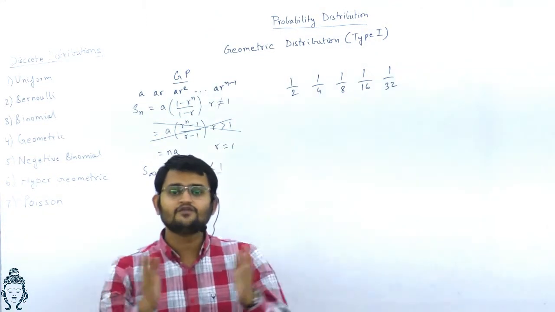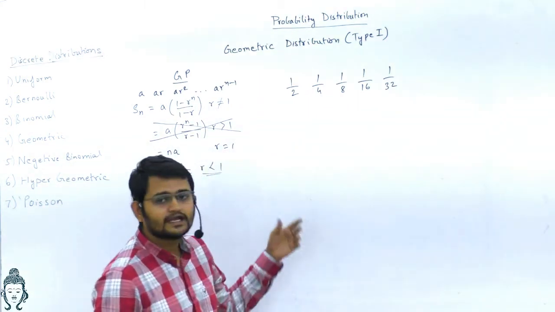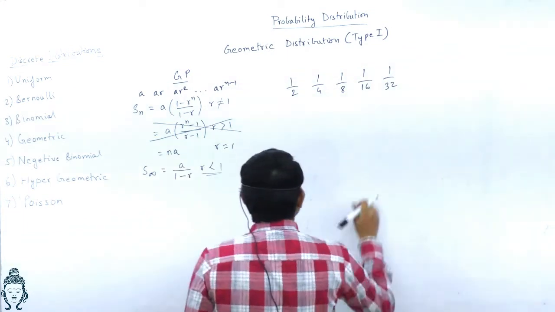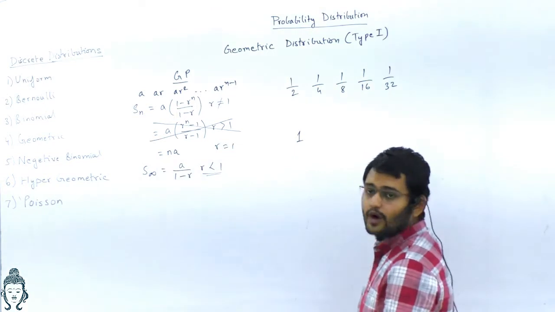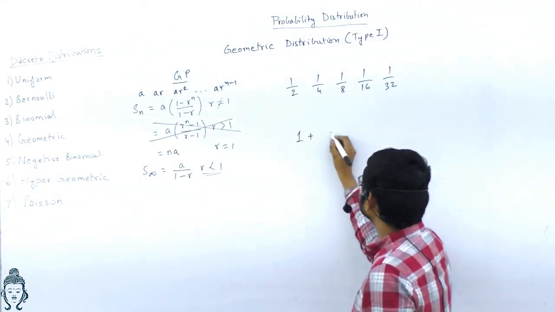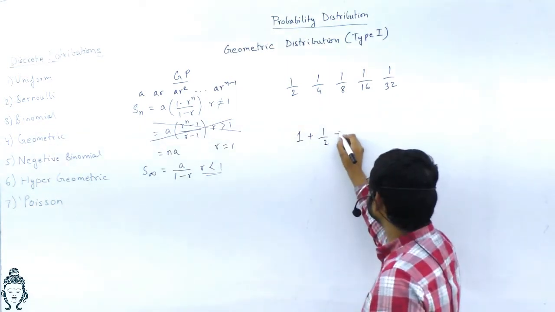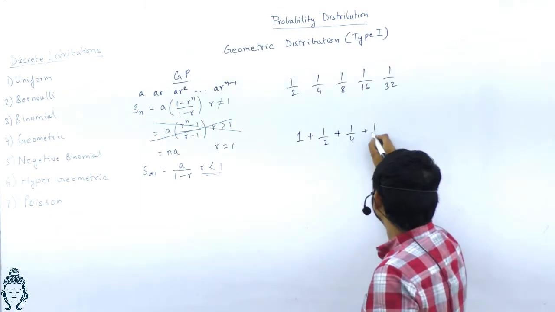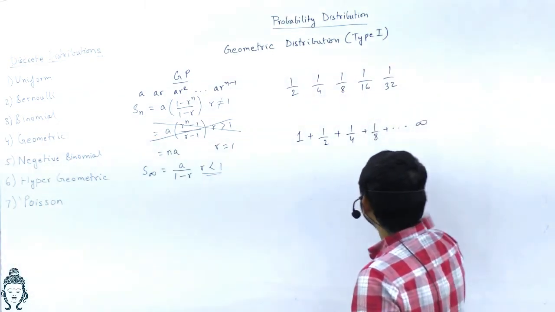So we are using infinite steps to find a finite value, or we are adding infinite values to find a finite value. So it is nothing but in the first step I covered 1 meter as my distance. In the second I covered half meter as my distance. In the third I covered 1/4, then 1/8, and so on. I am going till infinity.